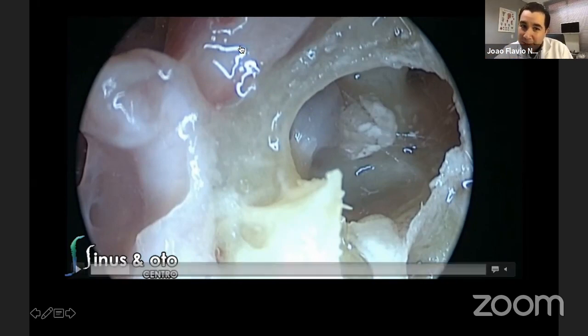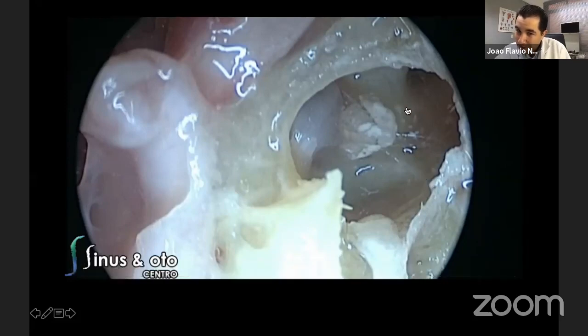So we see the tympanic segment of the facial nerve, cochleariform process here, saccule, region of the saccule, posterior lateral semicircular canal entrance, spherical recess. This is a nerve here attaching to the spherical recess, probably the superior vestibular nerve, elliptical recess, spherical recess here, and vestibular crest in this position here. So this is the vestibule.